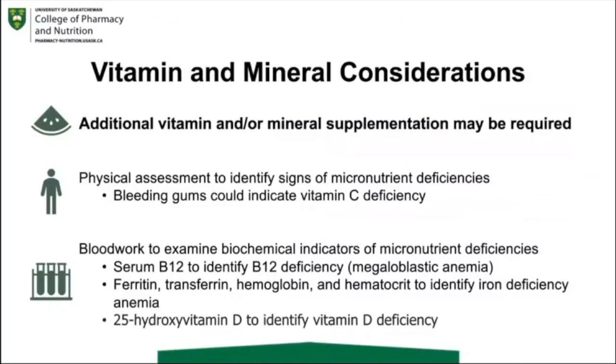Individuals may need additional vitamin and mineral supplementation. How much is dependent on the patient's medical condition, findings from our nutrition assessment, such as the physical assessment, in which we look for identifying features of specific micronutrient deficiencies, and by examining blood work. For example, serum B12 and 25-hydroxyvitamin D can help us determine B12 and vitamin D deficiencies respectively.